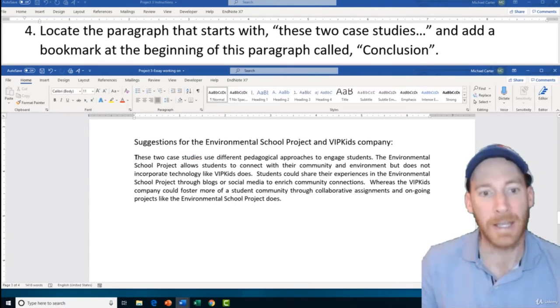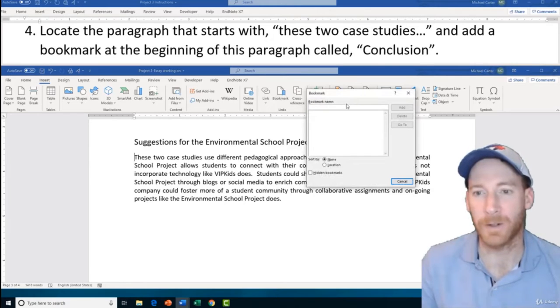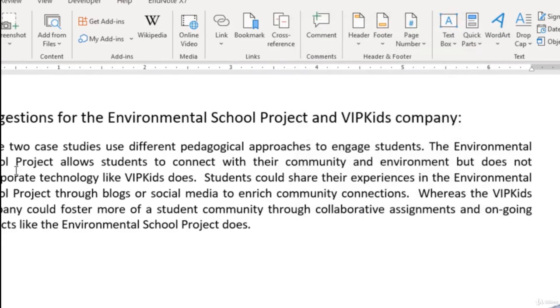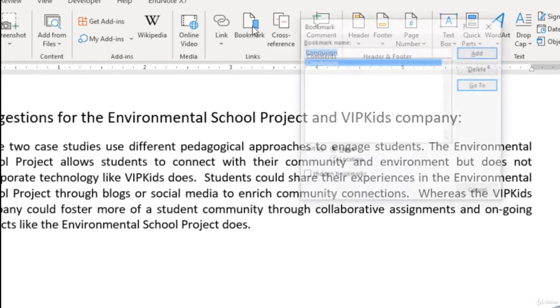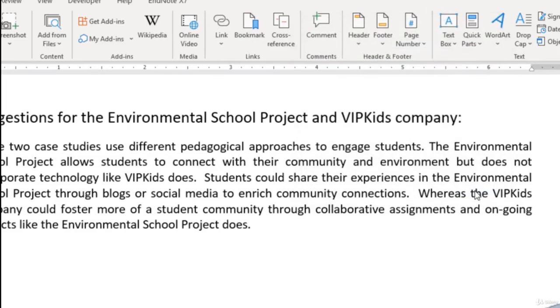With the insertion point there, we can go to the Insert tab, click on the bookmark icon, call this bookmark Conclusion, and then add it. Now if this was a really long document, we could get to this section just by clicking on our bookmarks and then clicking Go To for the Conclusion bookmark.